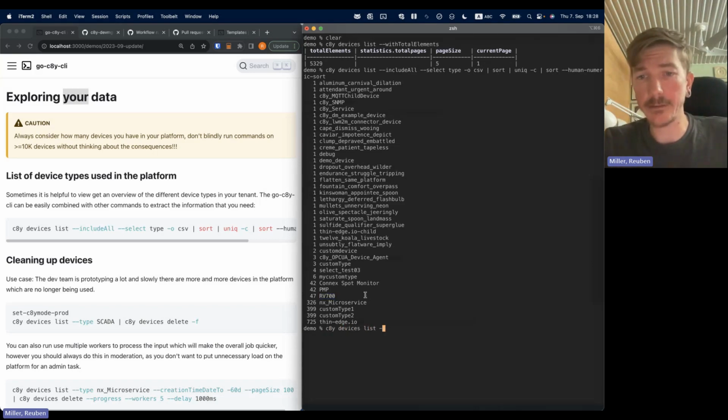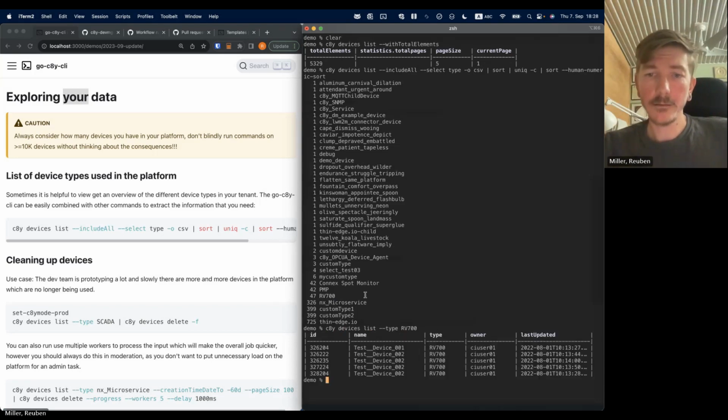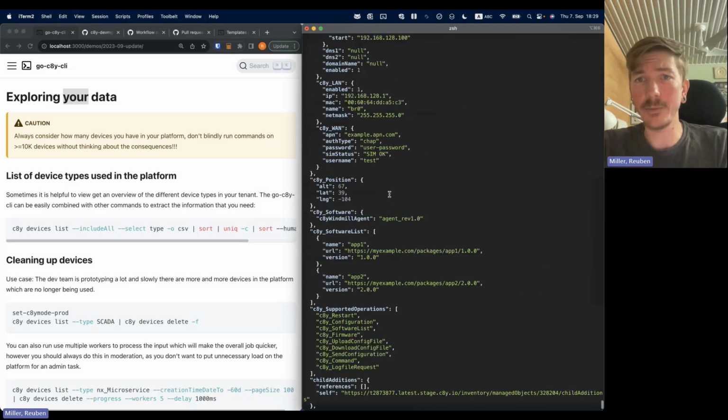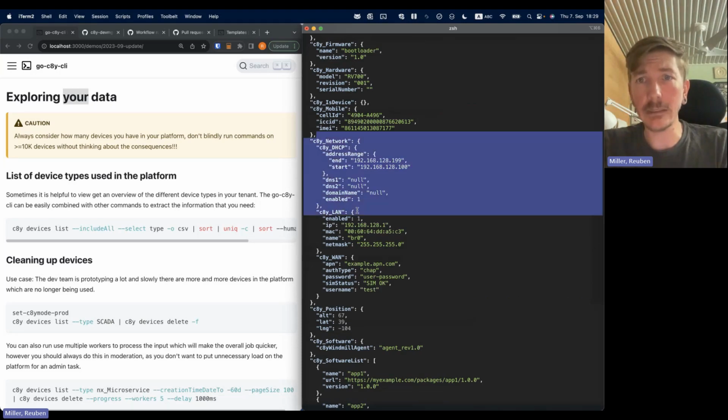So let's just inspect it. I don't want to get all of them because I just want to sample, so the default page size is okay there. I'm just going to pipe it to jq so I get an all-inclusive view and can view each of the details. We can see here that we have a lot of HR customer tests. I can see who the owner was, CI user 01. Yeah, I remember I was playing around with randomized generation using templates for someone, but it looks like it's information that I can delete.